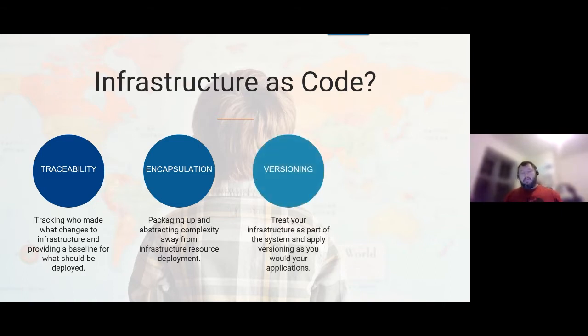Versioning. I mentioned when I spoke about traceability that you've obviously got the source code where you've got the commits and the messages and everything that goes with that. The other thing we can look at is linking our infrastructure as code to versions. So if you think of version 1 of your infrastructure, for example, now we're deploying a brand new platform. We've got our application developers who've developed some code, or we've bought our applications off the shelf. And this is what our infrastructure needs to look like in order to deploy it effectively.